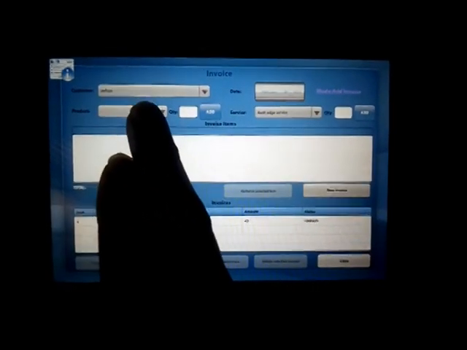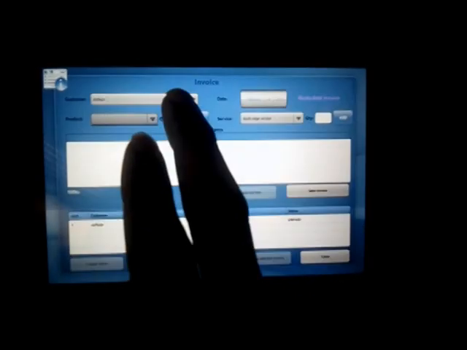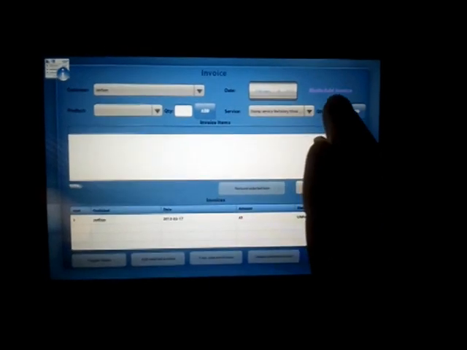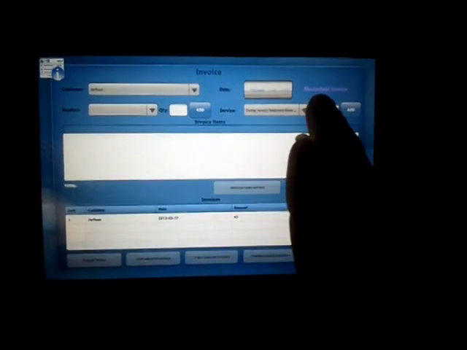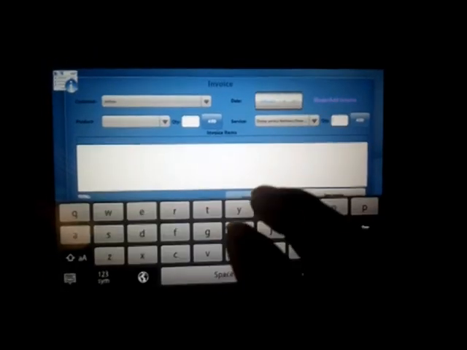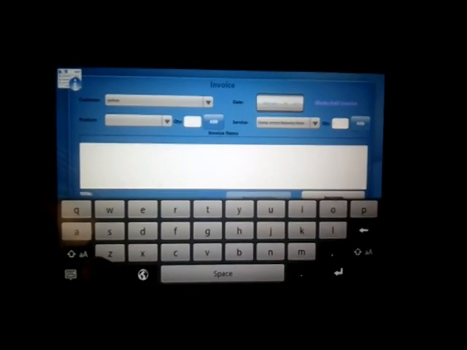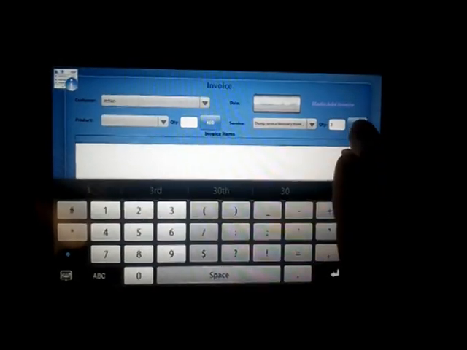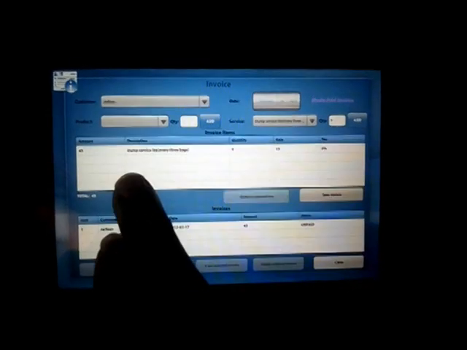If you sell products, in my case I don't, you could tap on that to pull out a product list. You tap in how much you're charging and the quantity for the product, click on add, and it'll show up on the cell. In my case it's services. I'm going to pick any one of these guys here. Okay, then I'm going to tap on quantity, and then the keyboard should pull up. I need numbers. Let's say 3. And then click add. Now the information shows up on my cell here.